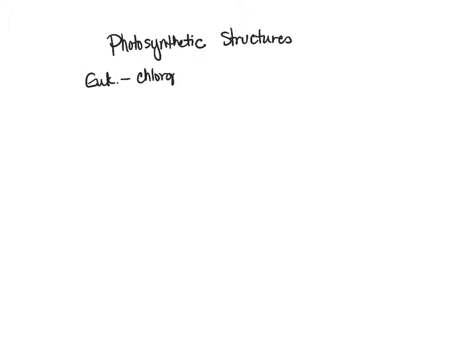Before we take a closer look at how we do that, though, let's take a look at where this is occurring. So these are the photosynthetic structures. First, if we take a look at eukaryotic organisms, the first one that we can talk about, probably the most familiar, is the chloroplast. This is an organelle in eukaryotic organisms, which is originally from an endosymbiosis, from a photosynthetic bacteria that probably somehow merged with a different cell, then becoming our photosynthetic eukaryotic cell.